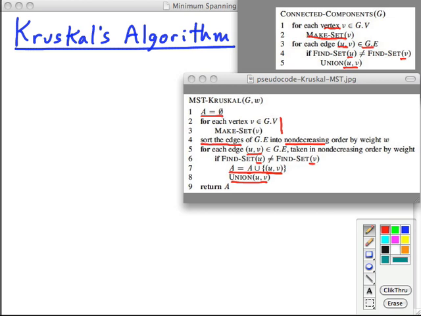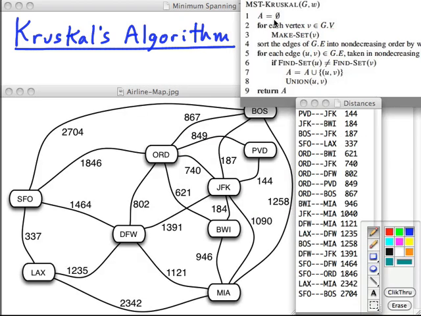Now the nice thing about Kruskal's algorithm is it will work on graphs that have more than one component. It will find a spanning tree for each component. Well, let's run an example now. I'm going to use this airline map that I lifted from an author who lives on the East Coast, probably in Providence. So we're going to run Kruskal's algorithm here.